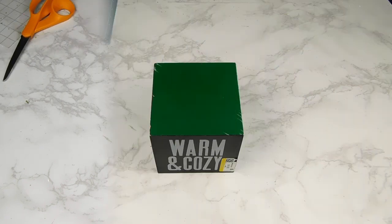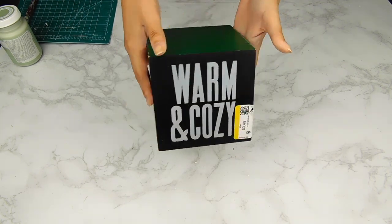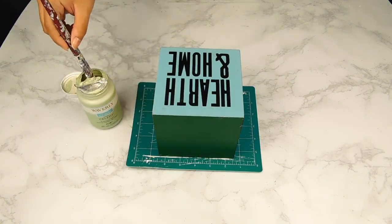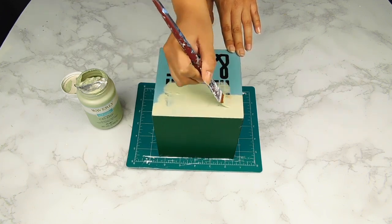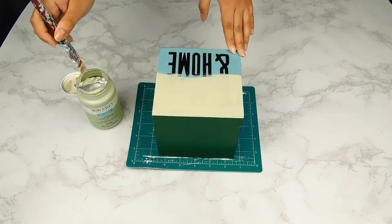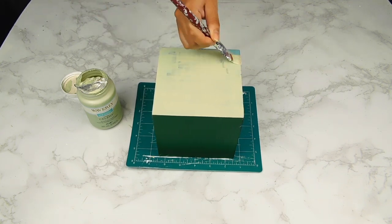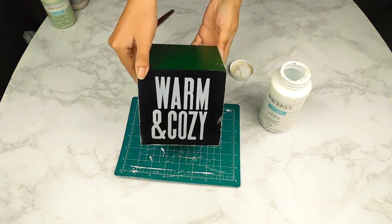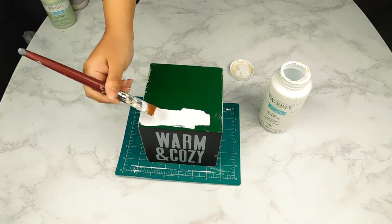Alrighty, for our next project today, I'm going to be using that cute little cube we found at Goodwill, and I'm going to start off by painting three faces of it using Celery Waverly chalk paint. Alrighty, here's how it's looking now. Next, I'm going to go in with white Waverly chalk paint and I'm going to paint the other three faces.